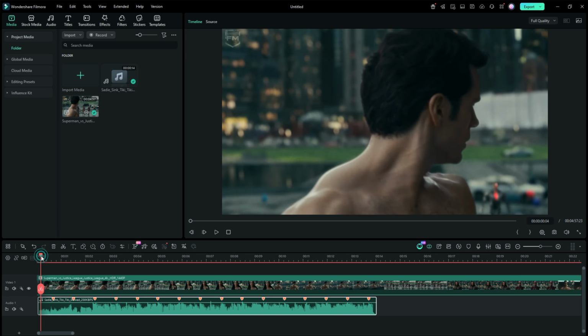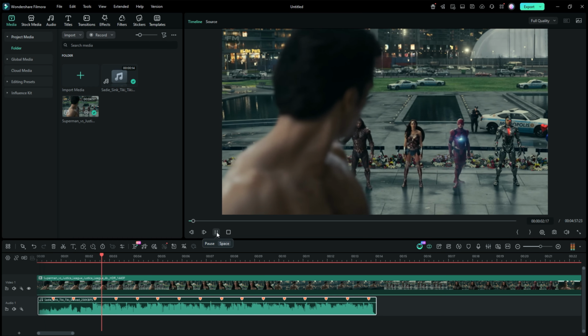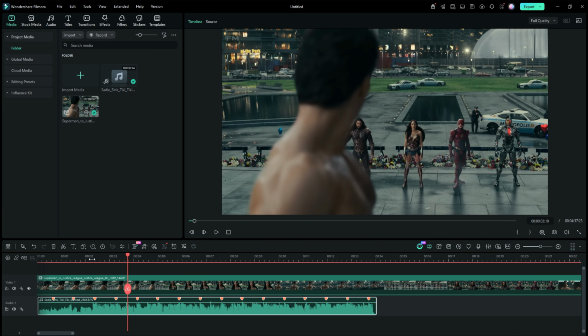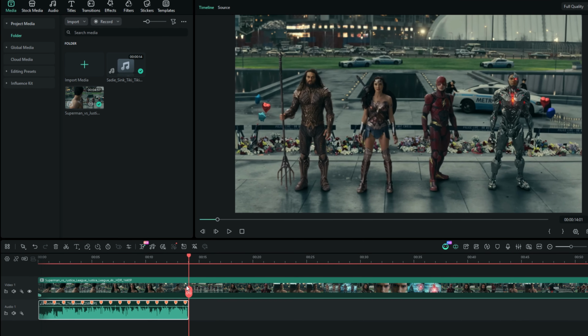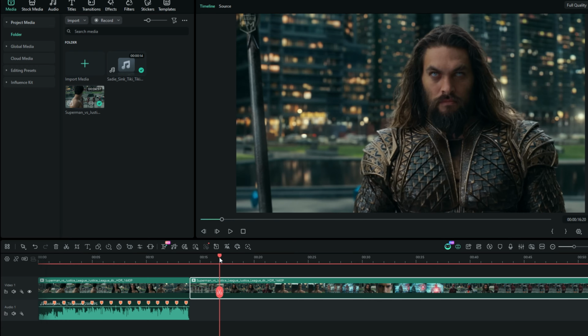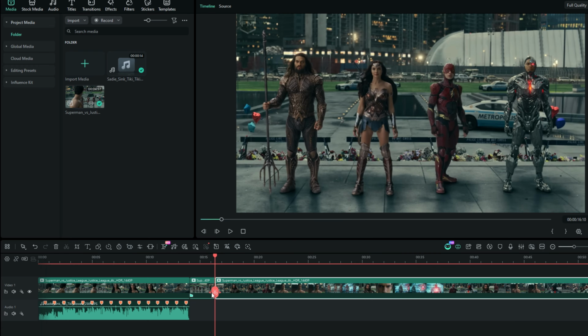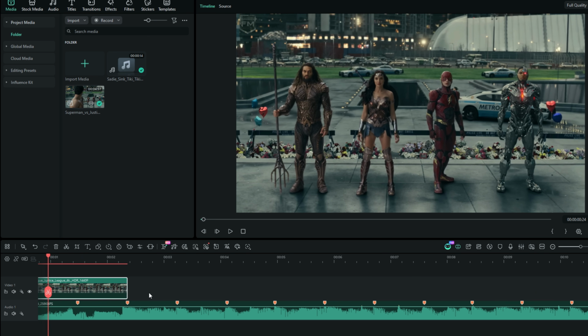Now we need to cut the clips, mostly the highlights of the actions, and place those clips between these markers. So let's do that one by one. I will show you the first one. If you are a beginner, you can learn it very quickly. So we cut the clip here, then move the playhead a little and cut again. Then I will delete the extra part and place it at the beginning, since this will be the first scene.